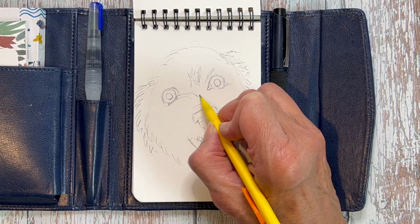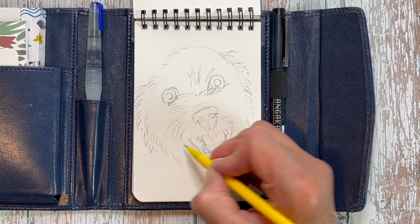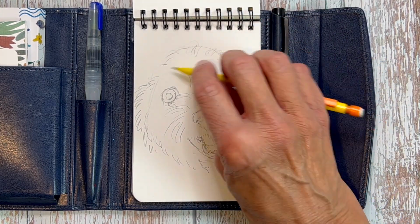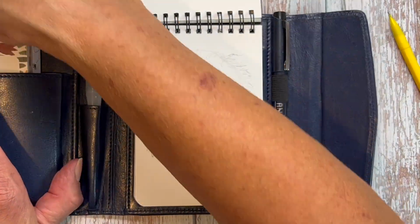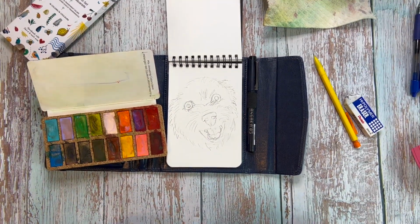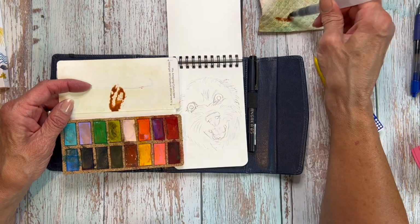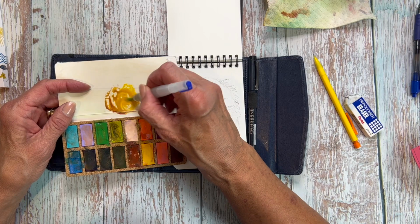And little Leo here just lit up our lives when we saw his photo online. And then we went down to the shelter right when they opened. And we met him and took him for a little walk outside. And we must have spent about an hour with him. And then we said yes. So it's kind of one of those things where I am still trying to process that we actually did this because he's just the best ever. And he's housebroken. He came to us very well trained.